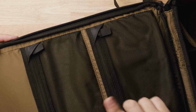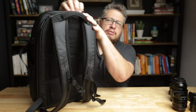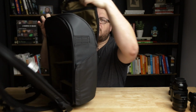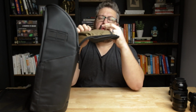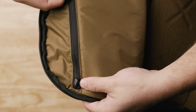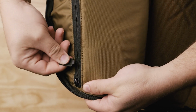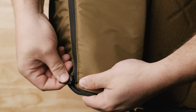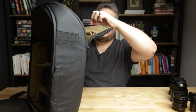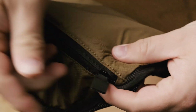But on my bag, what ended up happening is I had a little problem with one of those zipper pulls, and that's on this pocket right here. This zipper pull can pull right off. If I'm gentle and I just pull the zipper tab, I can just pull that right off. You saw how easy that was. And that's because of the way that it's designed, and there's a little gap, or there's a big gap on this pocket for me, but it can slip on and off as you use the zipper as it was designed.